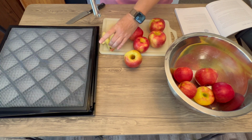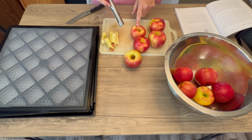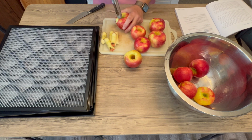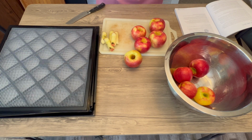Because I actually did try dehydrating apples. I did like 2 of them and dehydrated them with the skins on. And when they were done, I ate them all. So I think we'll be good with the apples being dehydrated. They are delicious, and I do like them with the skins on.